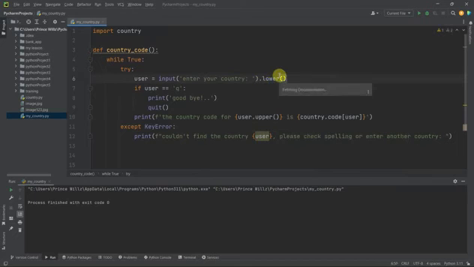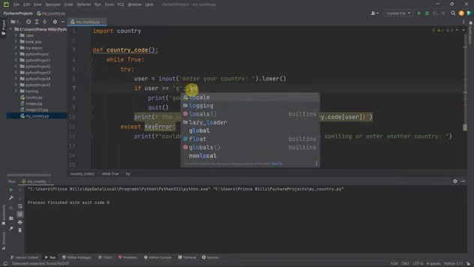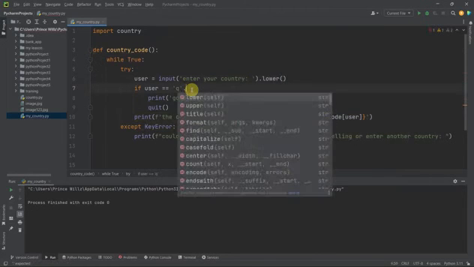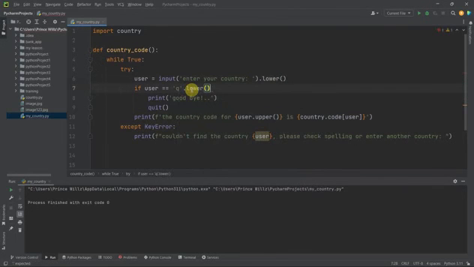So whether the user's input is capital or lower, I change it to lowercase. Then here I change this also to dot lower. I change this also to lowercase. No matter what the user inputs, it will return lowercase. Okay, now we are done.